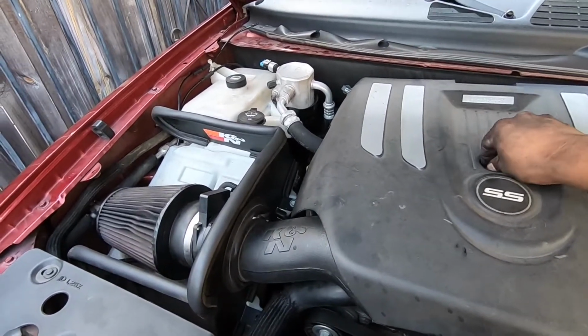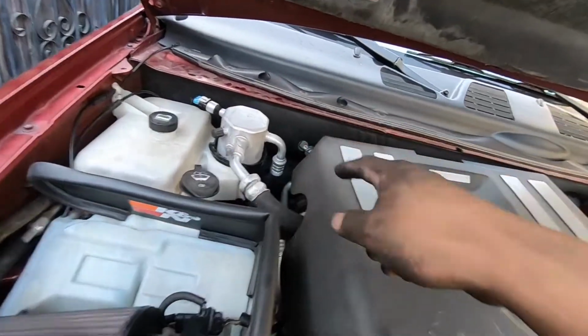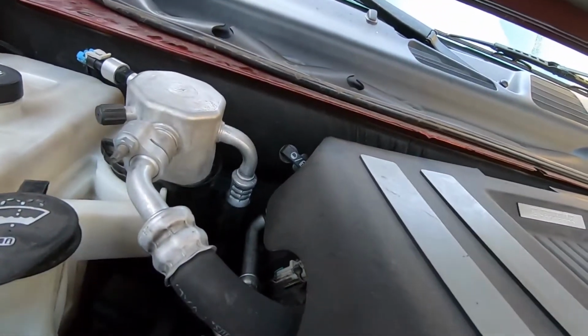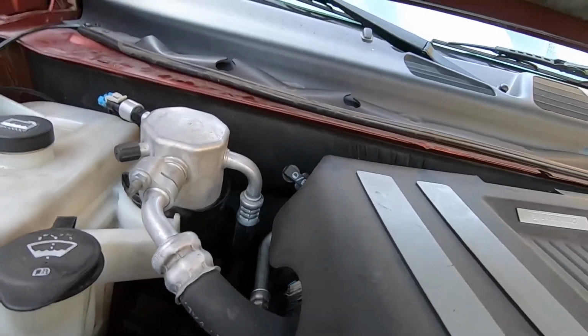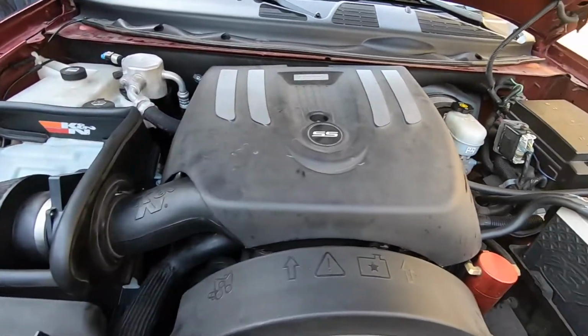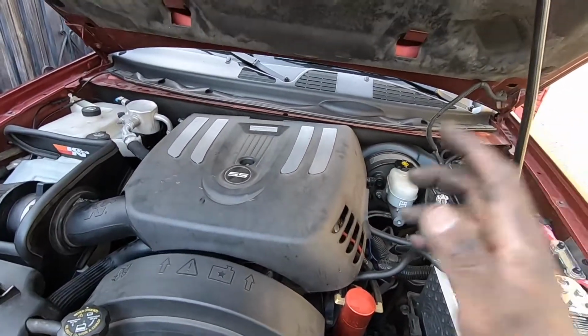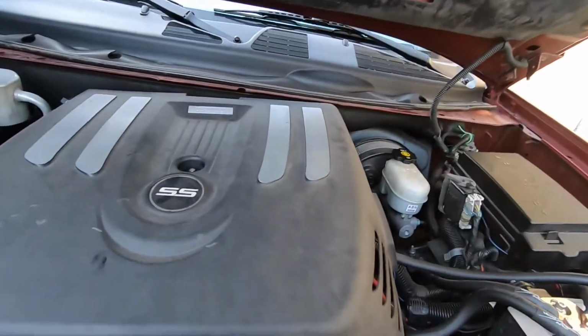Yeah, so just be prepared to either take all this off or jack it up. And I think that last one could be done from underneath. I just didn't feel like jacking up the car again and doing all that. If I would have known, I would have done it from underneath. But yeah, so 100,000 miles on the Trailblazer now.